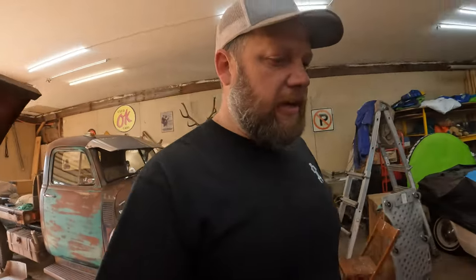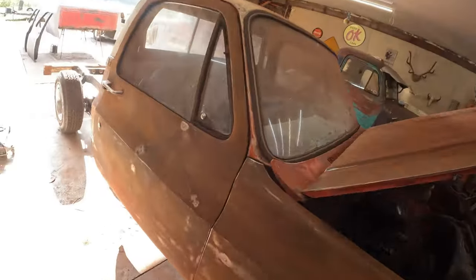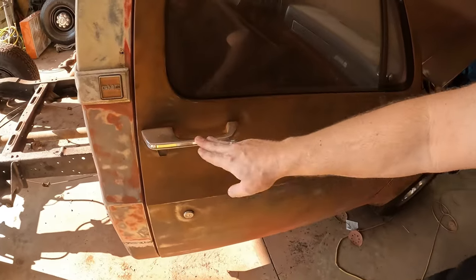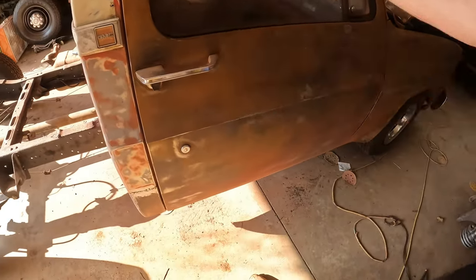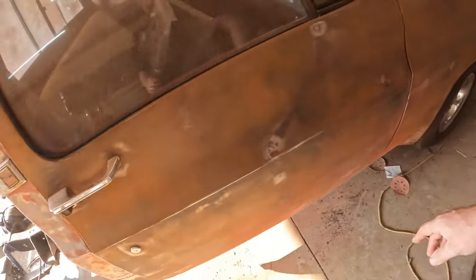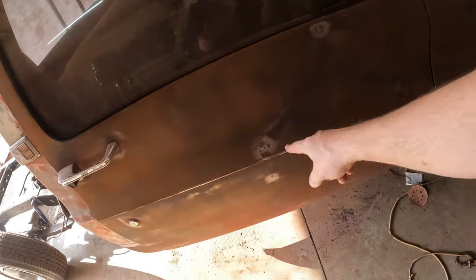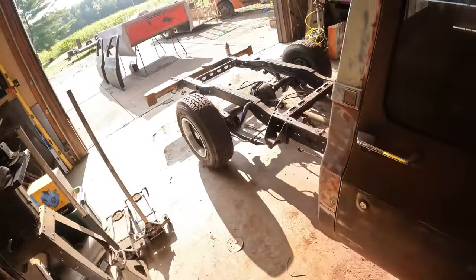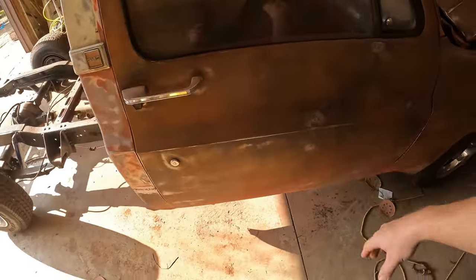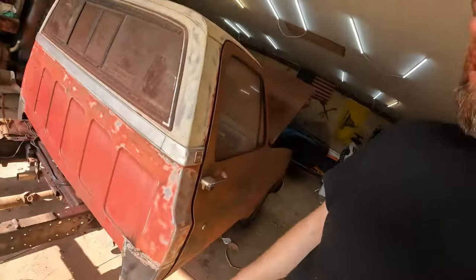Driver's side and passenger side. Gonna have to switch all the hardware over. Windows, seals, all that stuff. Gonna have to get all this switched out. Not sure, might use my handles. I don't even know if the keys I've got unlock these doors, so we'll see about that. But it solves the problem that we had with patching up these guys here. Those already have the three holes here for the smaller size mirrors, so we're in good shape there.